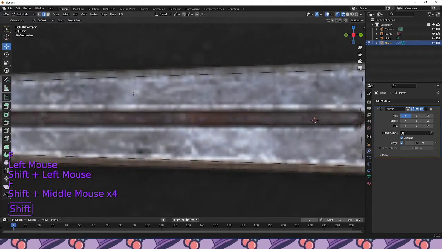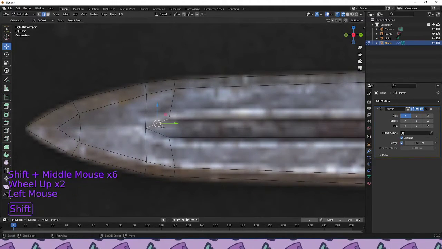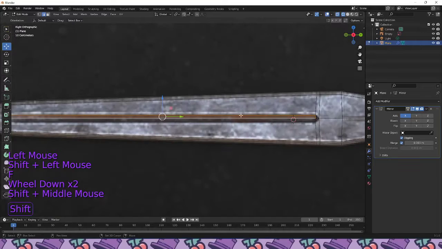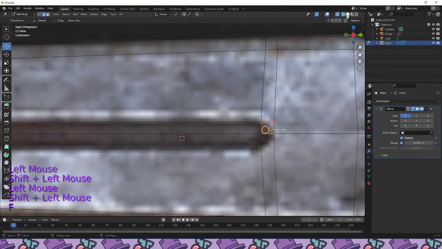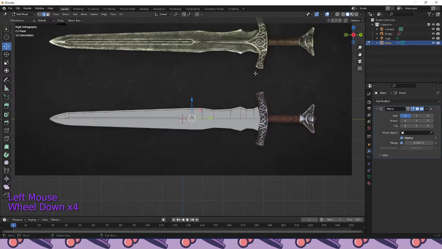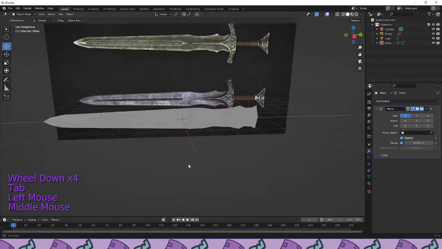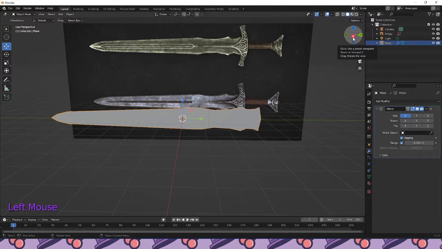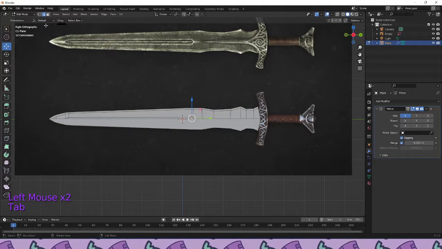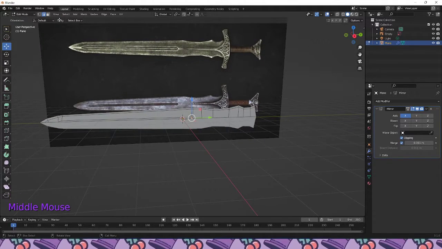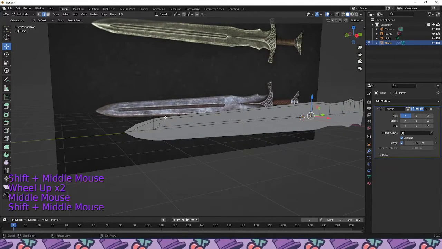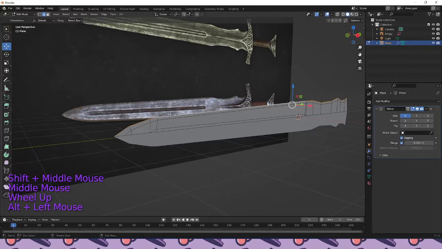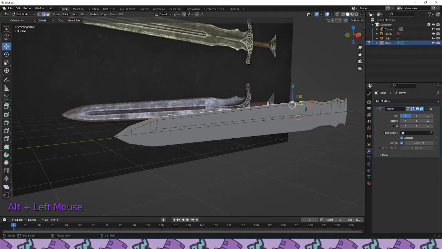Since we got all of that connected, we're going to go back and connect all of this. And then if we go to solid shading, we should see that we have the shape of the sword pretty much done. So next thing to do is to go back into edit mode, make sure you're on edge select still, and then hold Alt and click on the edge. And this should select the entire edge there.